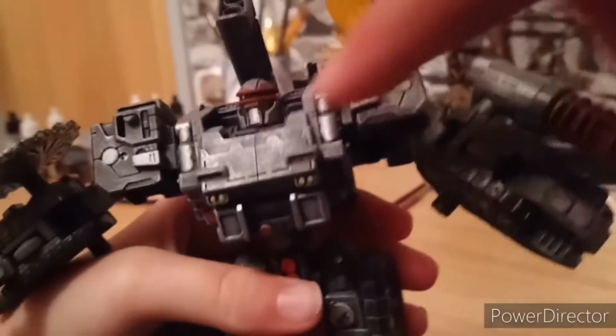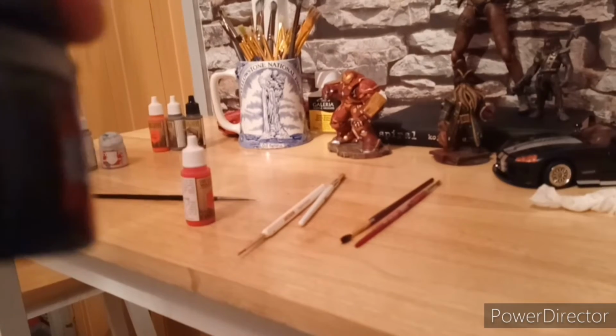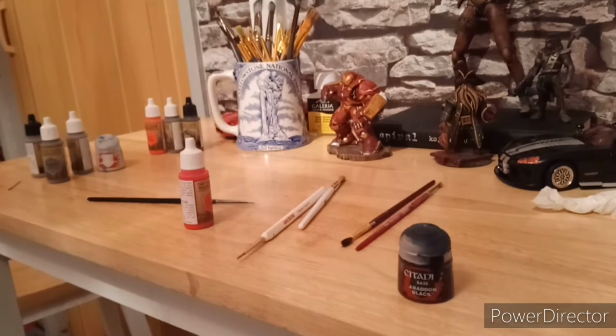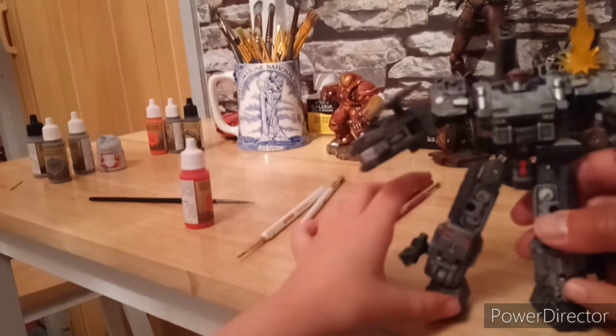But as you can see, he did really well. Also under here too, if you didn't notice. Think about the eye as well, the visor, the black line there. We used the Abaddon black. Since he's running down with black, we used this black. It's called Base Abaddon Black. You can see it in the background too. We used that for his main eyes.